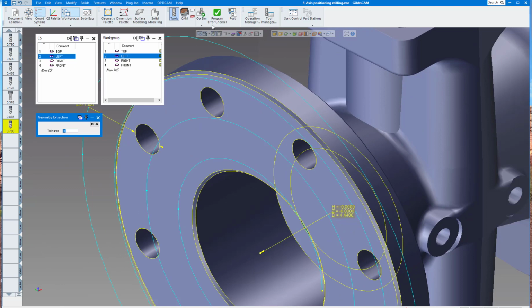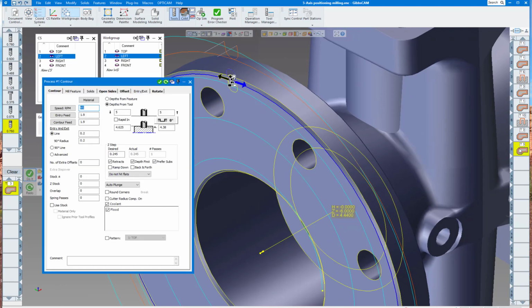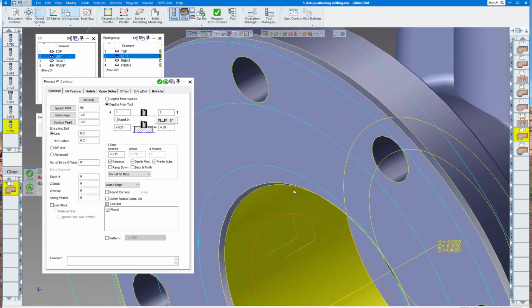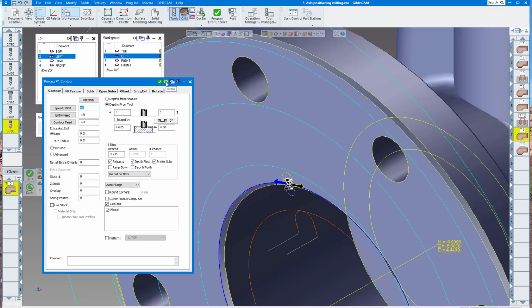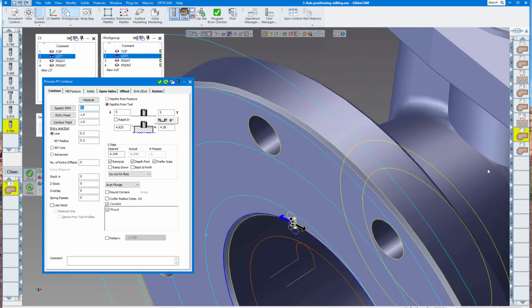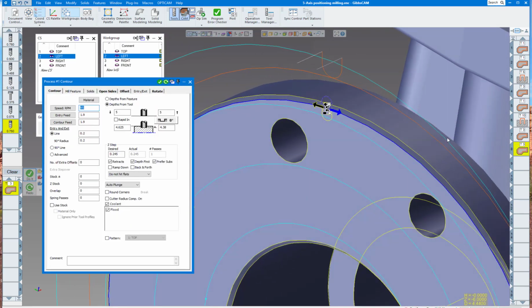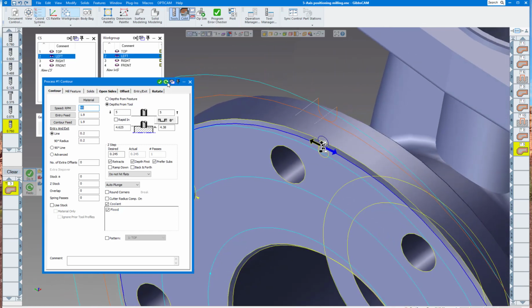So there's this one. So let's bring up our chamfer. That's the outside one. Let's bring up the inside one. This time we want to make sure we click on the outside contour, climb mill, and all we need to do is click on redo, and that will redo that toolpath. Then let's check the outside one. Okay, we want to cut on the inside there, and that looks pretty good, so we'll redo that one.